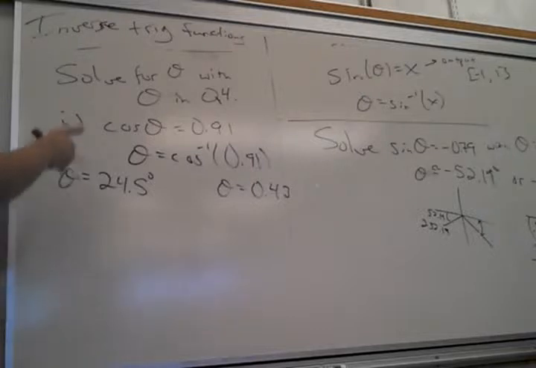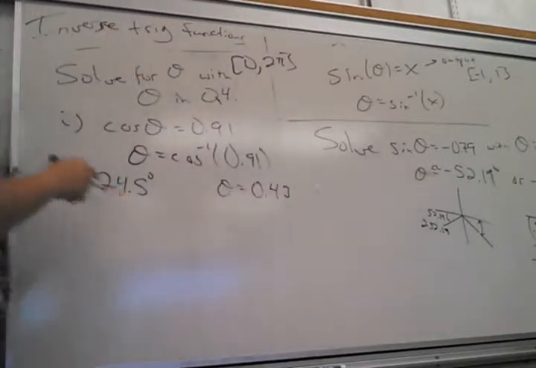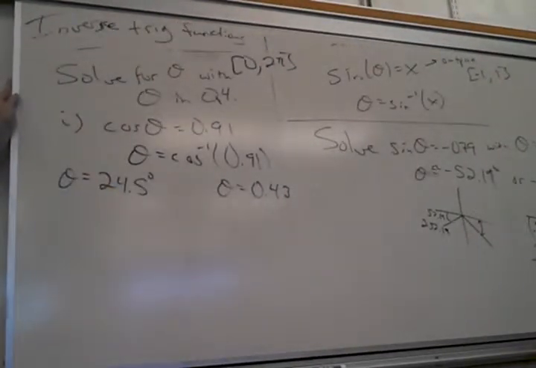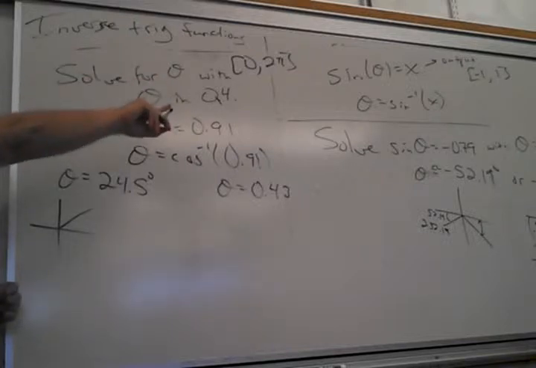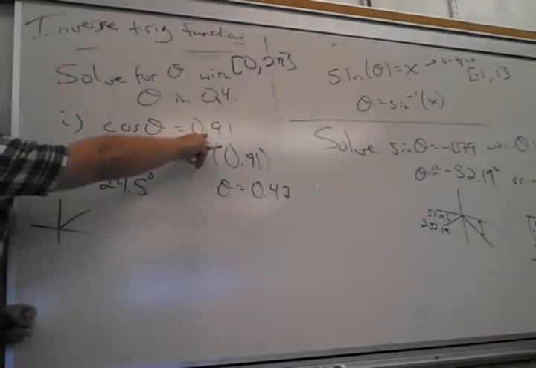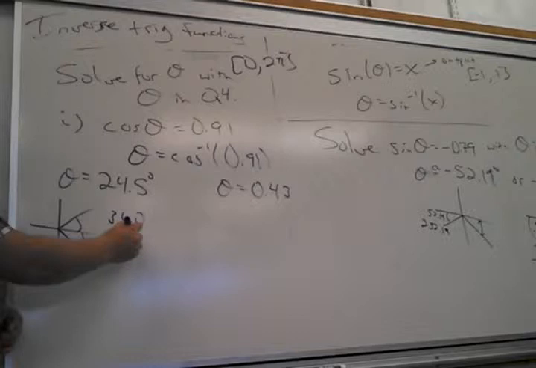No. I want it to be in quadrant 4. So one thing you could do is just say negative 24.5. But if I said, and I probably will, I want theta to be in that range, it doesn't allow for that. So 360 minus. Right now it's here, that's a reference angle. You want it to be in quadrant 4, which doesn't screw with cosine being positive, right? So that's why you're completely allowed to do this. I want this to be 24.5. So you have 360 minus 24.5. 335.5.